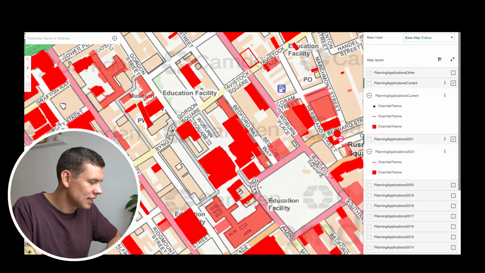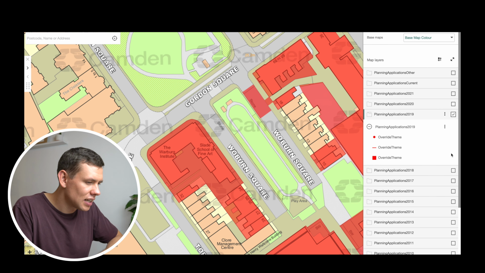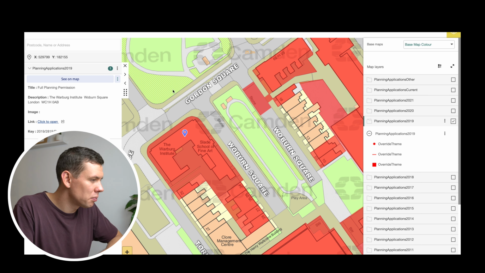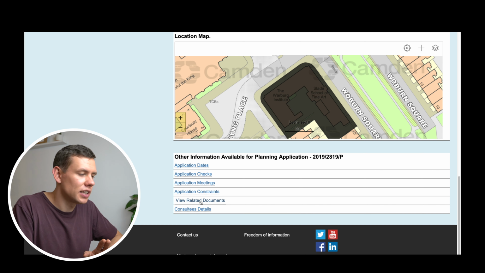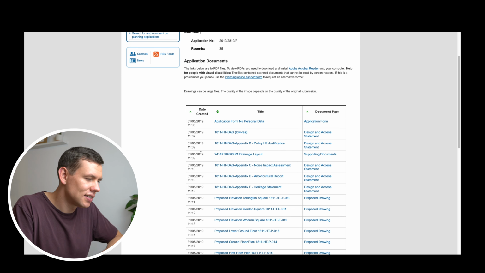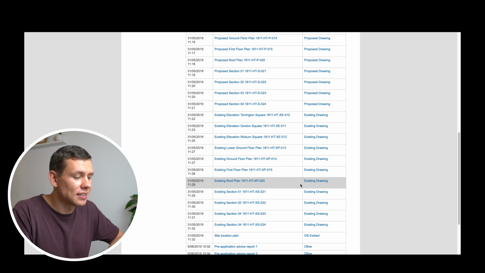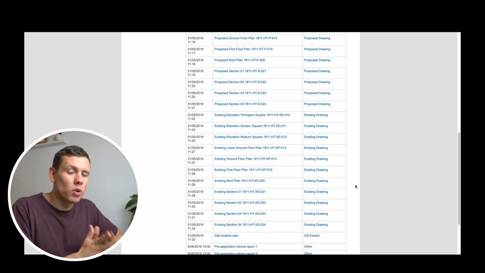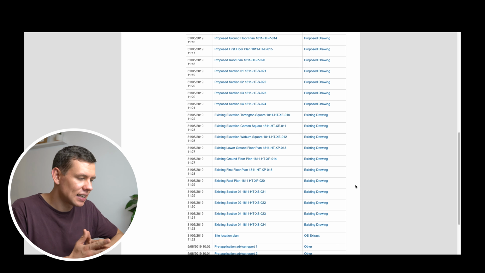So we just need a second to find the site and then filter by the date. There are a couple of dates that seem to have planning applications available. If we click on the site, on the left hand side we have some sort of planning application from 2019, and if we scroll down, there's usually a pack of drawings attached to this. But what we're looking for is specifically the existing drawings, because that will record the state of the building prior to the works commencing, and this is exactly what we need.